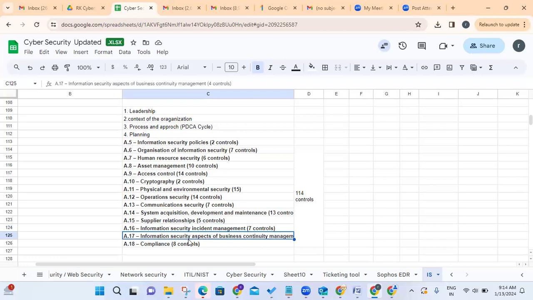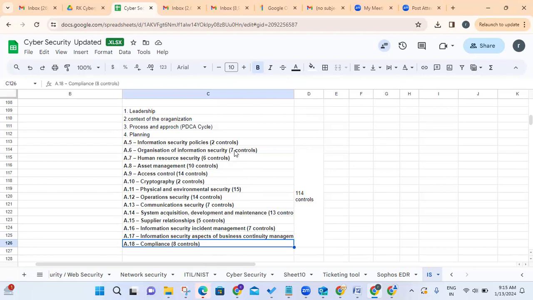The next one is business continuity management. Whenever any natural calamity occurs, how can we take care of business continuity without availability issues, as per the CIA triad, and what disaster recovery policies have we implemented. The last one is compliance, which falls under legal. What are the different types of legal compliances we have to follow?